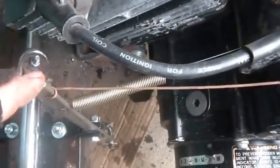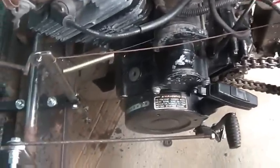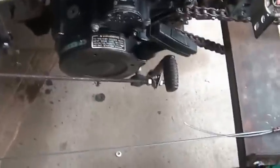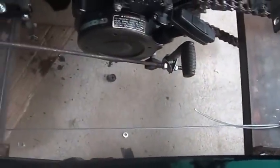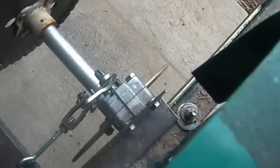I just drilled a hole through it, ran a piece of wire right to the lever, and ran a spring so the whole thing returns. Now I have throttle. When it comes to brake — you guys remember there were two cables, one went to each back wheel back in the olden days. When you stepped on the pedal you'd basically pull on the cables. I got rid of all that extra stuff and just hooked it to one cable. I should actually throw a return spring on this so it comes back a little.